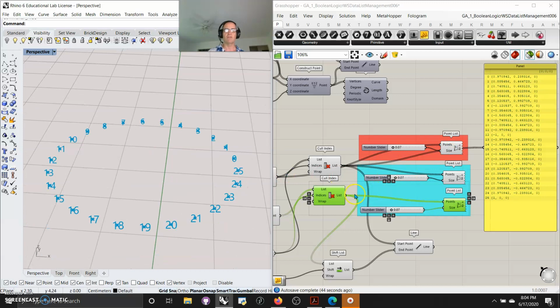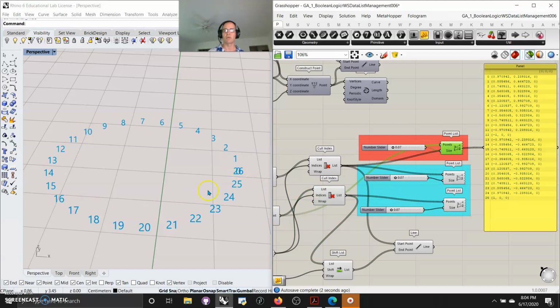And even if I plug this into before the code list, if I plugged it into here and we took a look there, you'd see that we're reading 0 all the way around to 26, and 0 and 26 are overlapping. This is a simple little tool that's in your display section, which is right here, which is point lists, and you can do vector displays and things. Keep in mind that things that have this ragtag at the end of it aren't giving you anything, but they're giving you a visualization of what you're looking at.